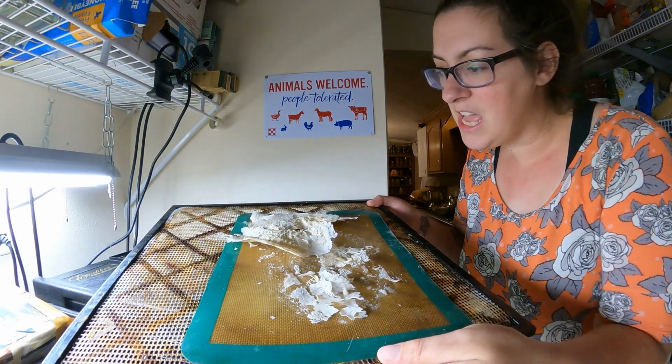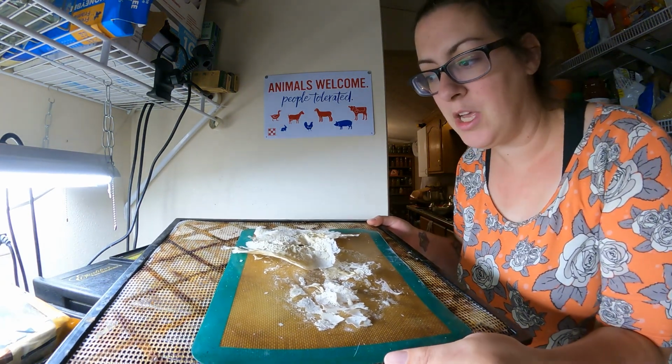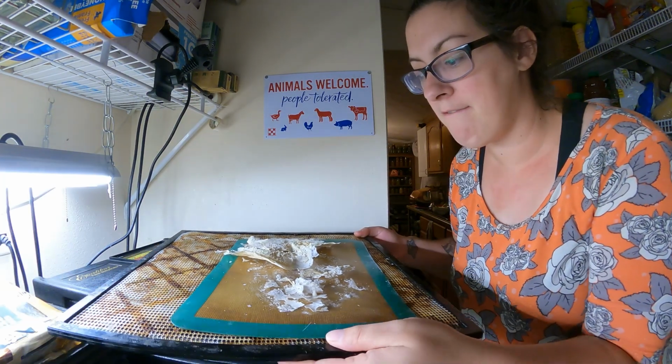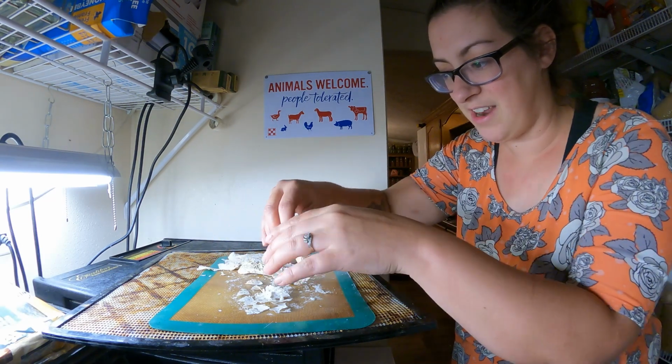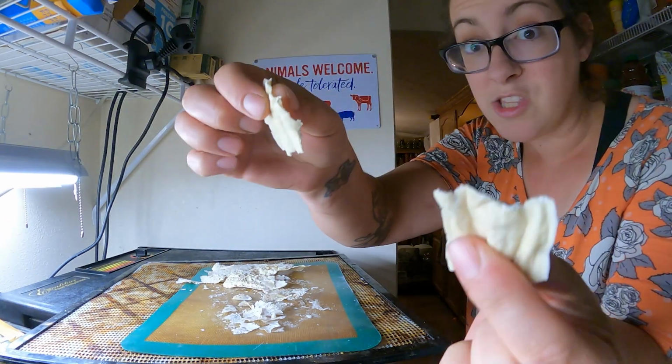It's basically a sourdough potato chip. You want it to be very dry, very crunchy. Very good sign right there, see? That's what we want.